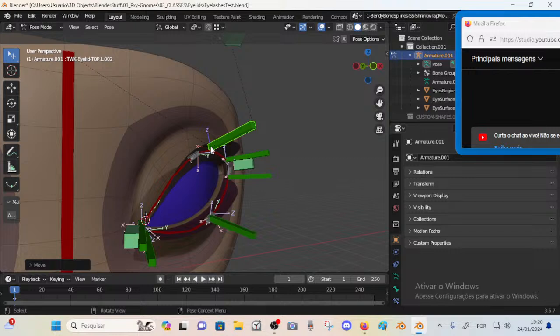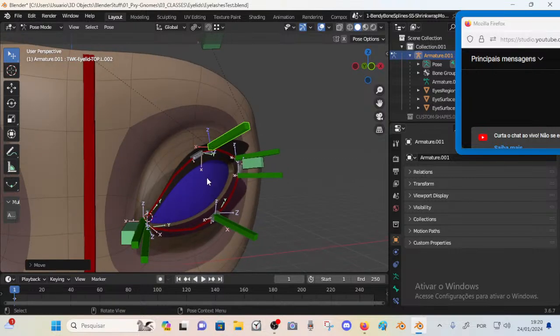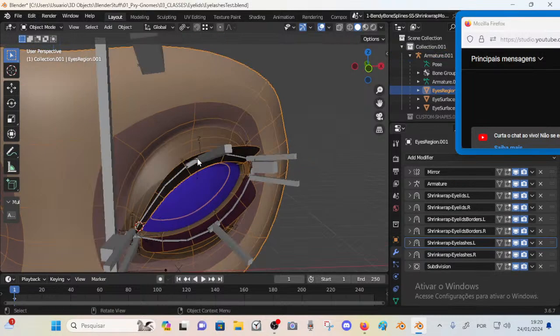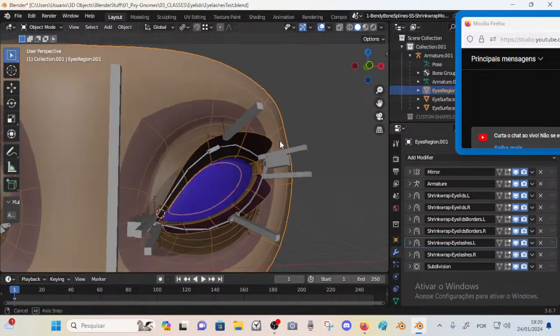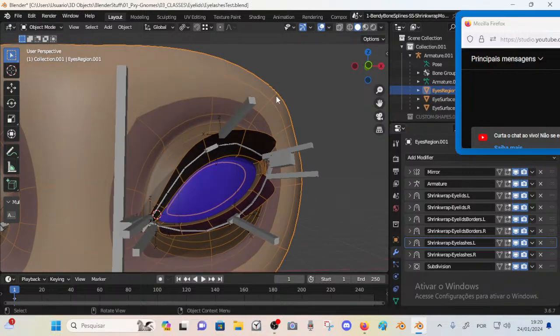The eye surface can have indeed these different combinations of shrink wrapping, everything shrink wrapping to it, different parts of the same mesh object. There are different vertex groups on the same mesh object, which is the face, the eyes region mesh object, the face, the body.